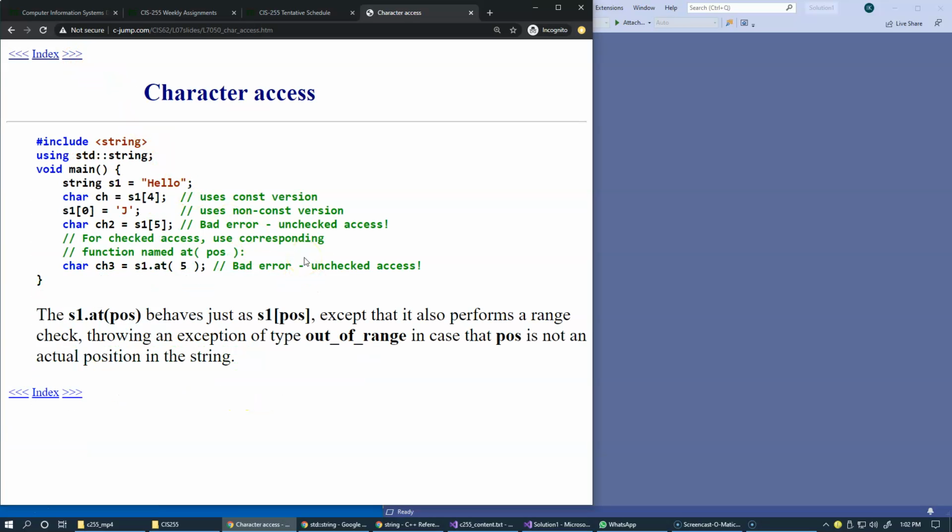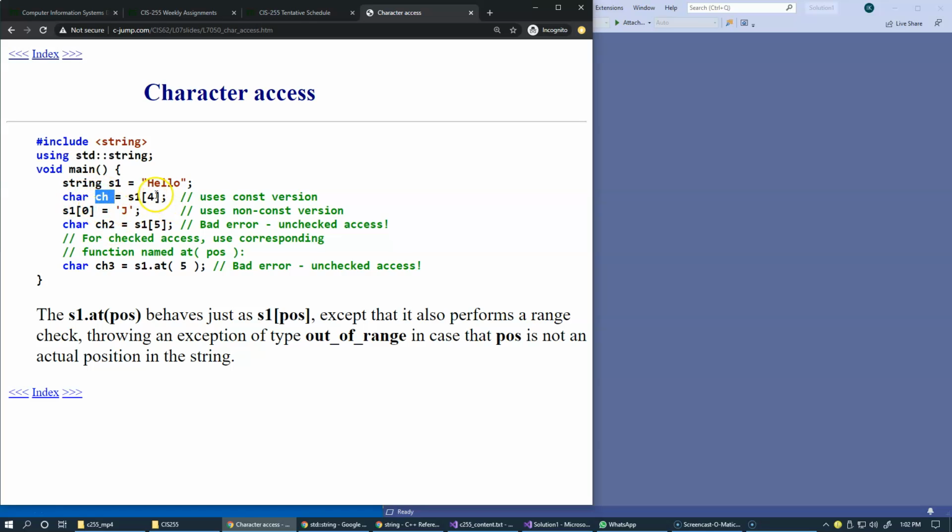Individual character access can be done simply by using square bracket notation, which is another operator which is overloaded for strings, and we can specify the index. Again, we begin here with a string which is set equal to hello. Then we extract the character from the 4th position, and we're saving this character as a separate variable.